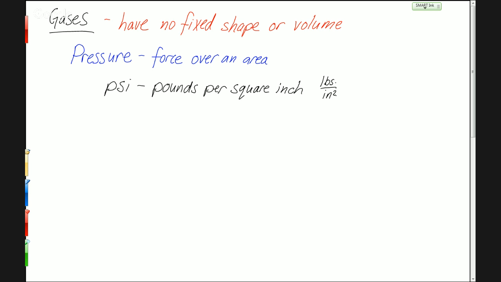Tires, sure. Everybody check your tire pressure recently? Or I guess a lot of cars have the automatic sensors now, so people don't have to check them as much. But if you don't have one of those, make sure you check your tire pressure. Where else do we see that? Like soccer balls. Yeah, inflating air, that kind of stuff.